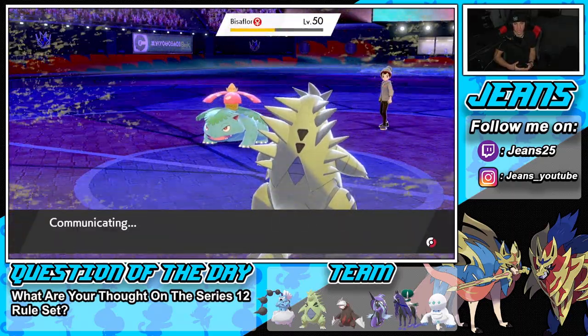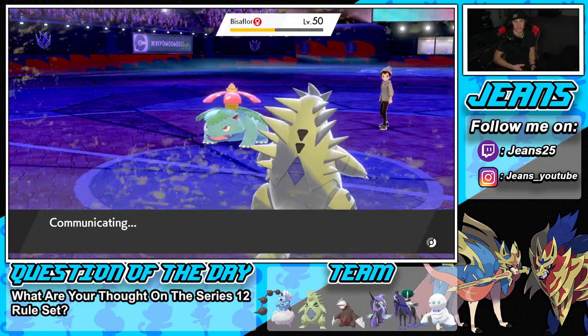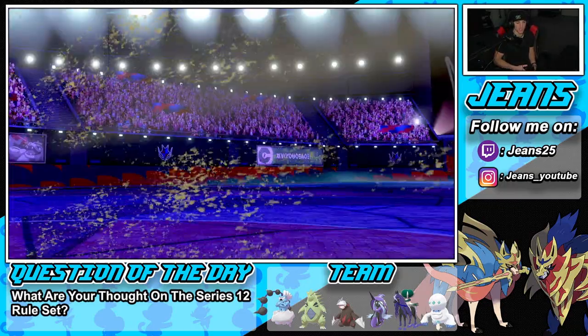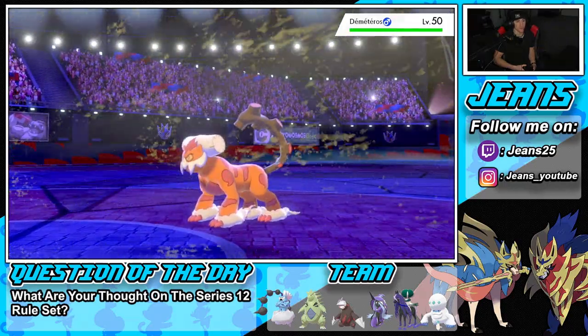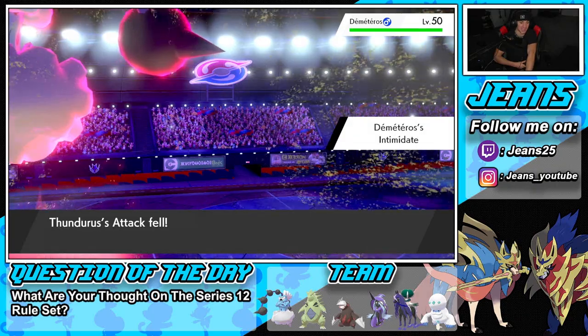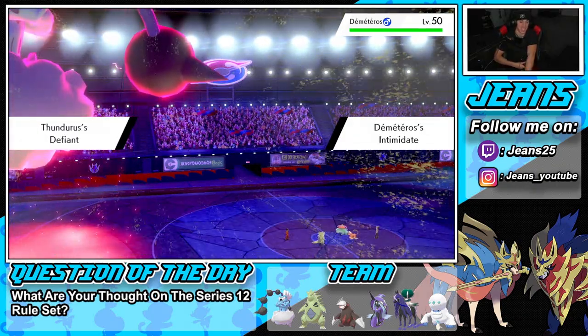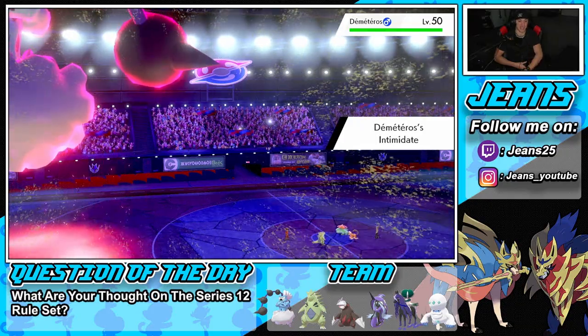I can go into a Fly. I can go into Rock Slide. We're sitting in a wonderful position here. He's going to go into... Who is this? Torkoal? Nope. Landorus is going to come out here, and Intimidate's going to poke again. And Defiant is going to proc. Defiant is going to proc. So we just got to hope our Thundurus outspeeds, and now we're just sitting in a dandy little spot here.